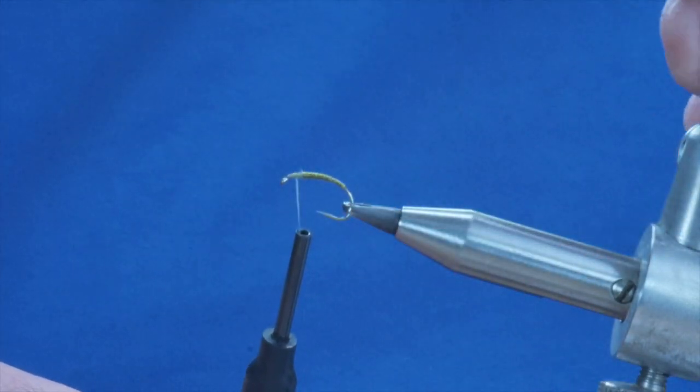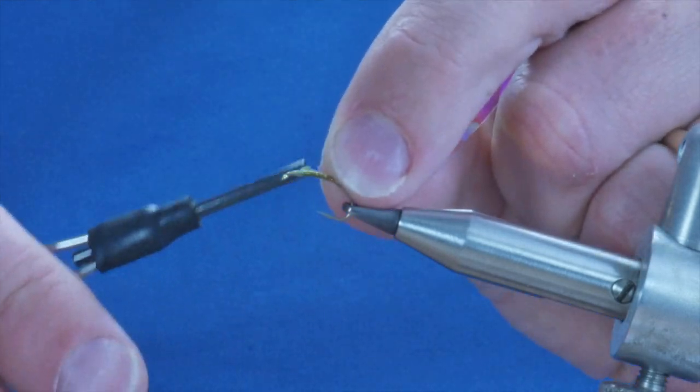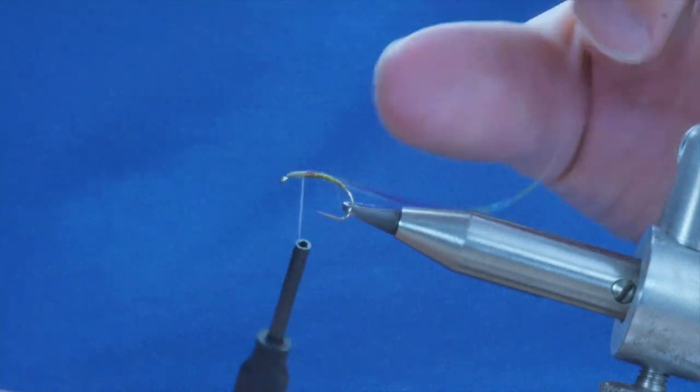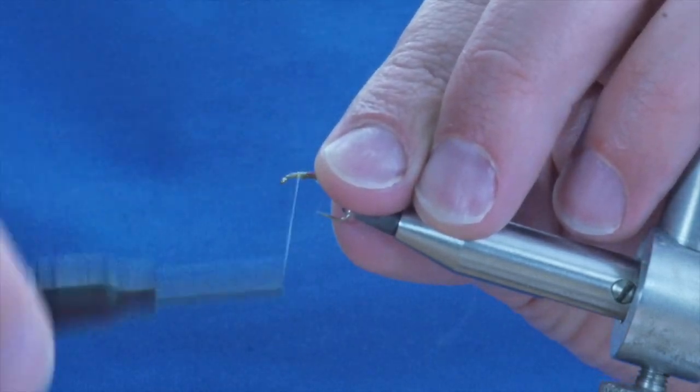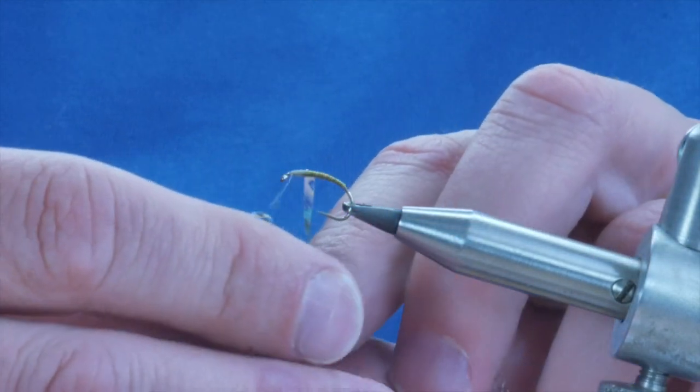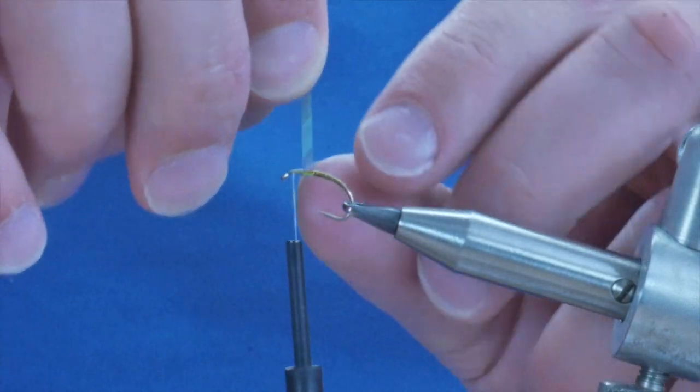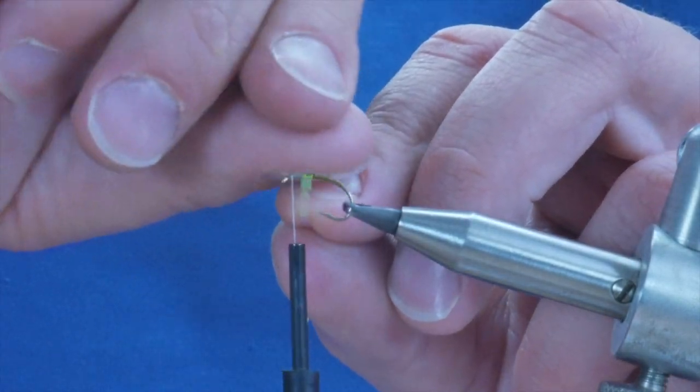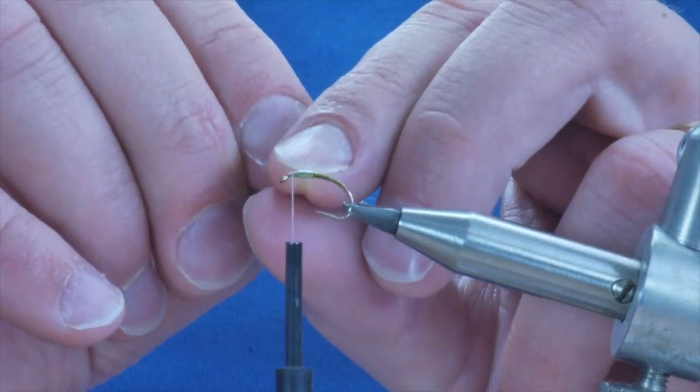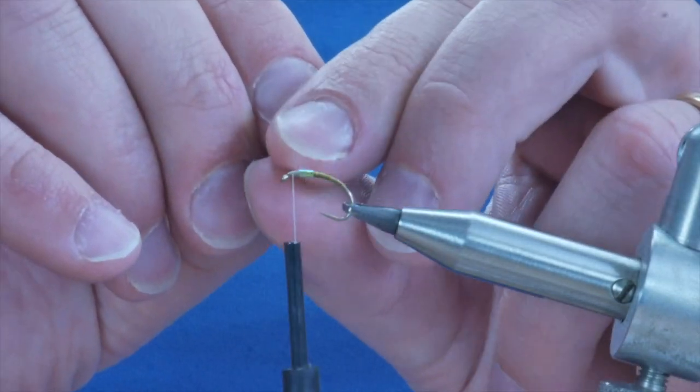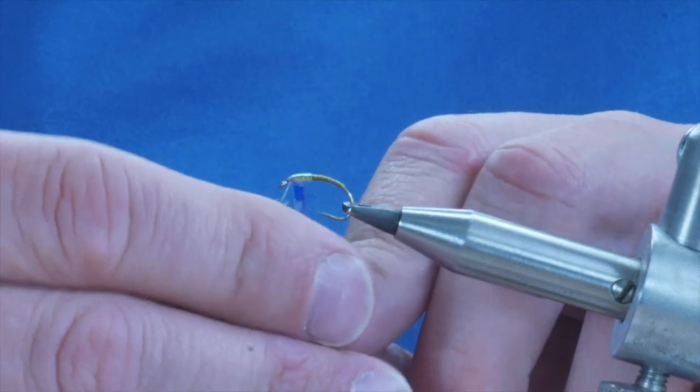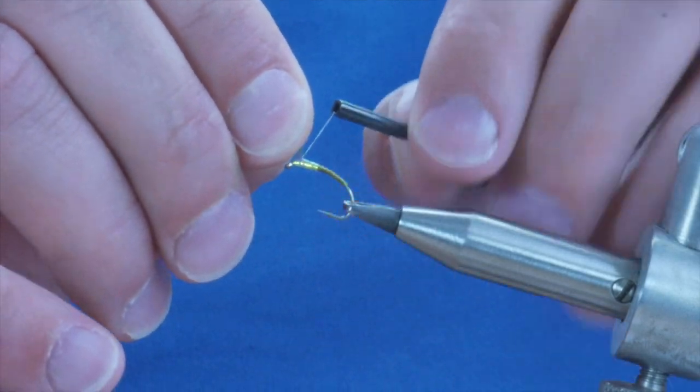So I'm just going to bring that in. Catch that in. And then I can bring that near to the front of the hook. Now with a mirage I could really have done with a medium rather than the large here. But it's the only one I could find amongst my disorganized fly-tying kit. So I'm stuck with what I've got.